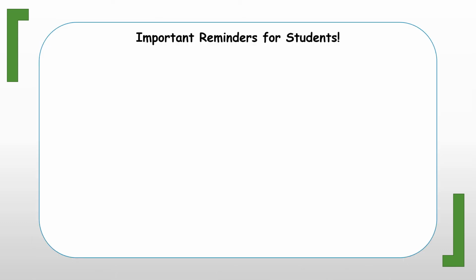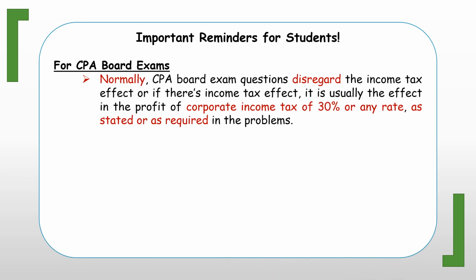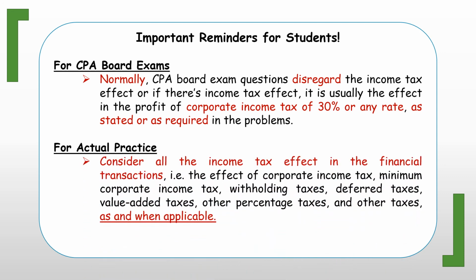Important reminders for students. For CPA board exams, normally CPA board exam questions disregard the income tax effect, or if there is income tax effect, it is usually the effect in the profit of corporate income tax of 30% or any rate as stated or as required in the problems. For actual practice, consider all the income tax effect in the financial transactions, that is the effect of corporate income tax, minimum corporate income tax, withholding taxes, deferred taxes, value-added taxes, other percentage taxes, and other taxes as and when applicable. Ito yung ating mga reference and sources.